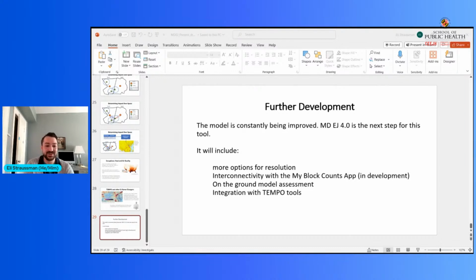I'm sure folks remember the summer when we had smoke rolling in from Canada for the better part of 2 weeks. These things are going to be more frequent, and it's imperative that we create tools that can adjust and address the changes in EJ considerations.